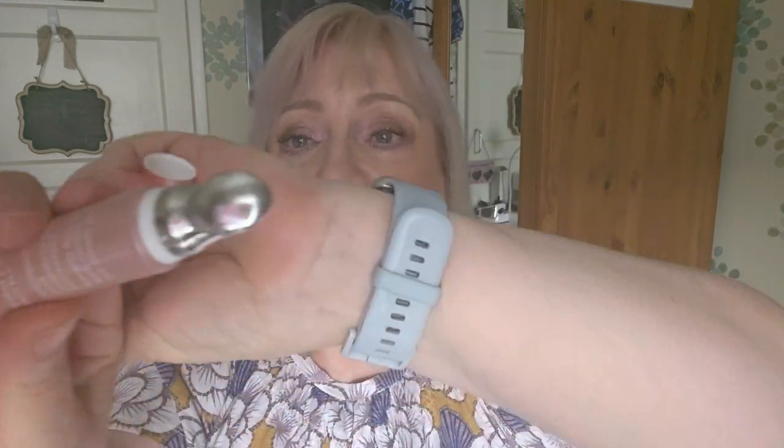And I have a couple of lines here, just a hereditary thing. That's where I get lined. And I've just noticed they've softened them off. So that is the packaging. And you also get, so you just pull it off and you get like this little cryo tool. What you do is it pumps out the top, the product, and you just smooth it around the orbital bone, and it just is really nice. You could put a lot of this on and it won't make your eyes go puffy.